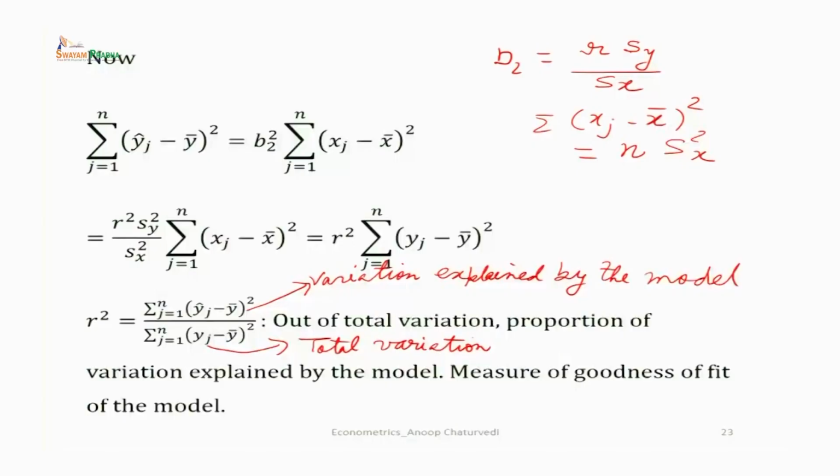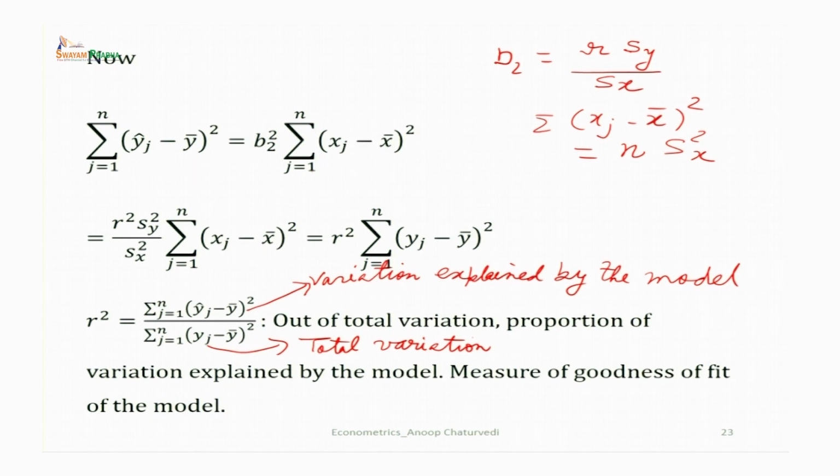r squared equal to 0 means the correlation coefficient between x and y is 0. So, this is one explanation in terms of correlation. Another explanation in regression is that if r is equal to 0 or r squared is equal to 0, your regression is not able to explain any variation in y. So, it is not worth using the regression.